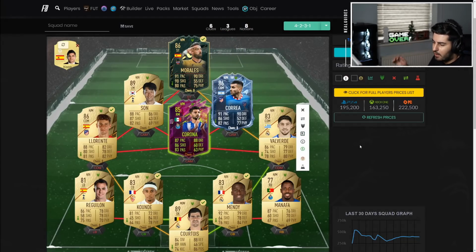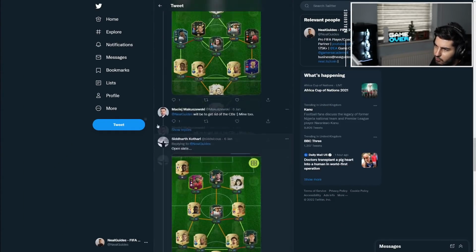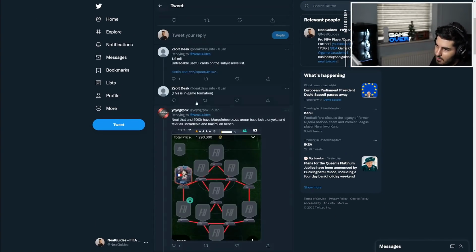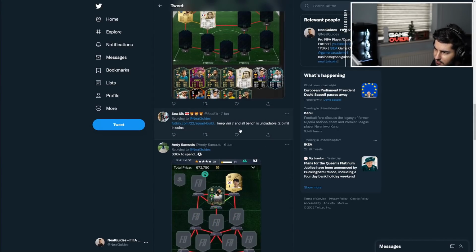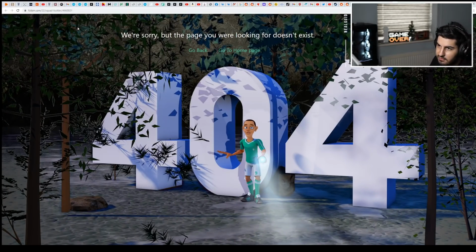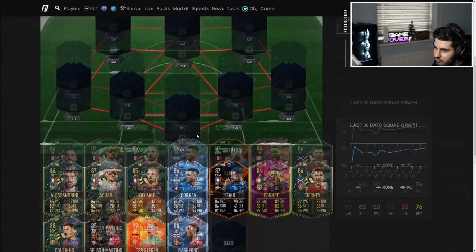But let's go up now to a higher budget, and let's select a higher budget now. So we're going to go back to the original tweet, because I know some people, they didn't actually do it properly. Let's go for a bigger budget. Let's see here. 1.4 million. Interesting. 1.4. Let's even go a bit higher, actually. Okay, she's got 2.5 million. Okay, squad don't work. Let's see if the link has been fixed. So it is 2.5 million coins, and he's got the bench untradeable.